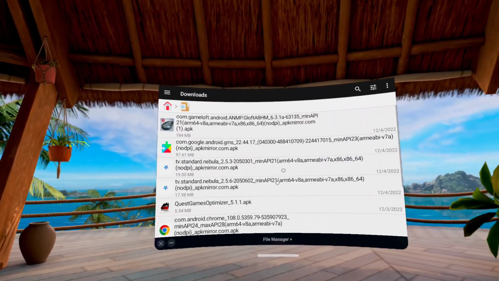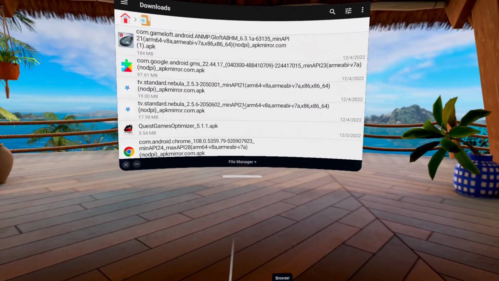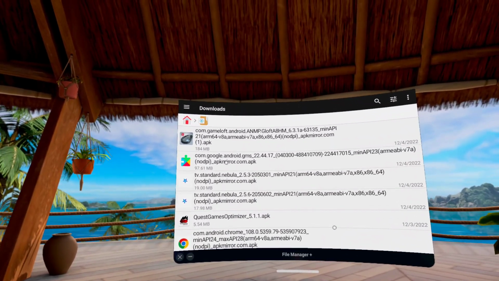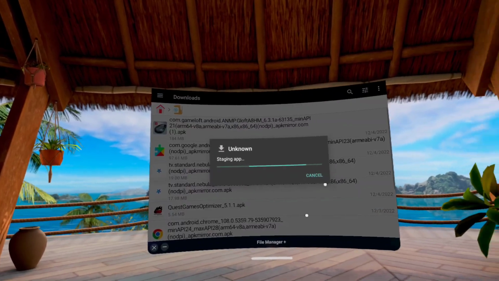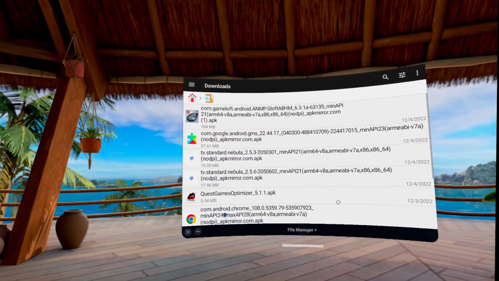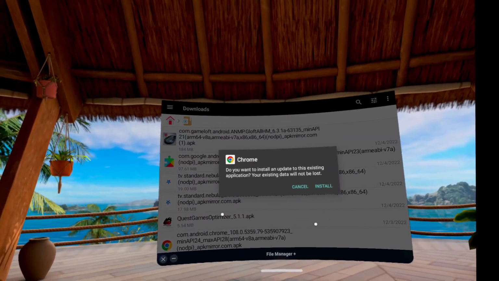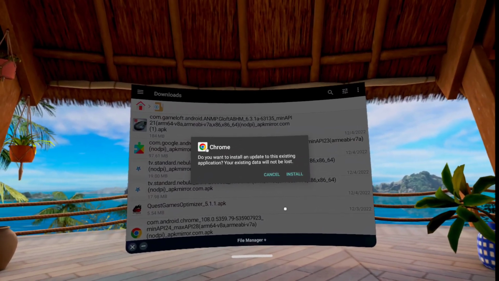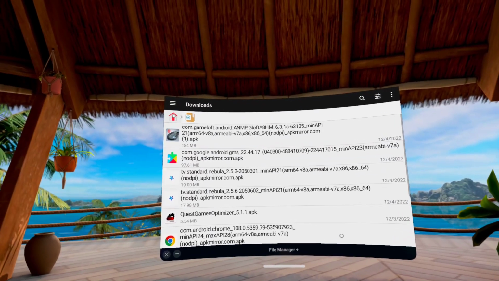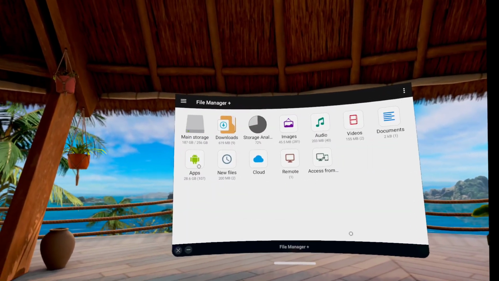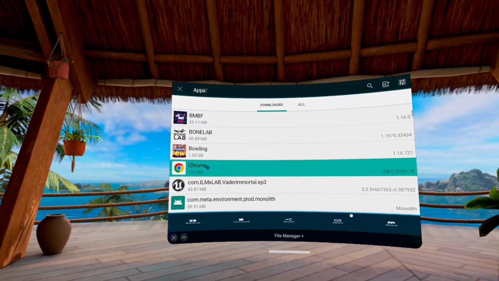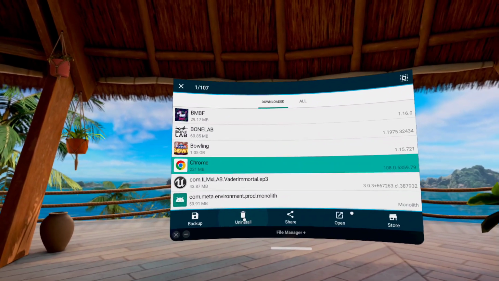Once you've sideloaded File Manager Plus, you can just install apps right inside the headset. You can use the regular browser and go to something like APK Pure or APK Mirror and search for apps. Google Play services won't work, I tried that, but let's say you wanted to install Chrome. Boom, you can download it from one of those app sites, click install, and you've got Chrome sideloaded. To uninstall an app, you just click on apps, long press it, and then click uninstall.